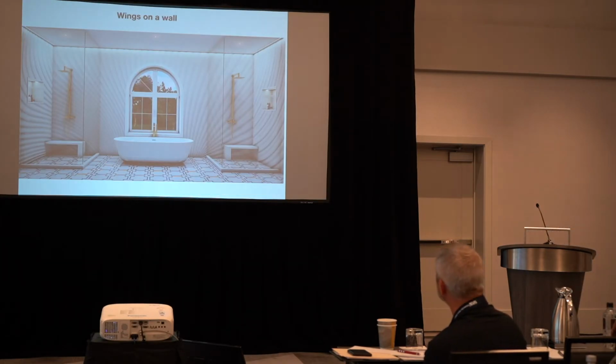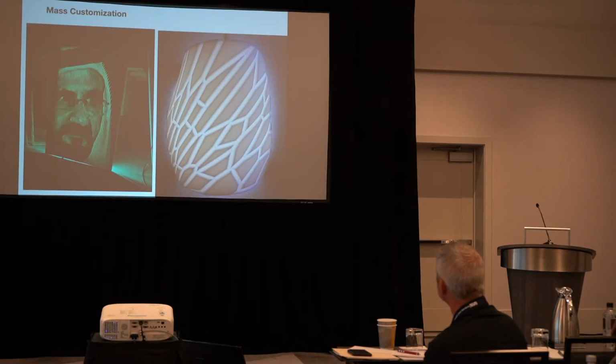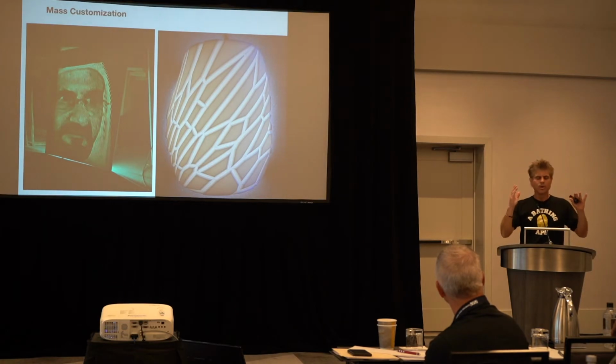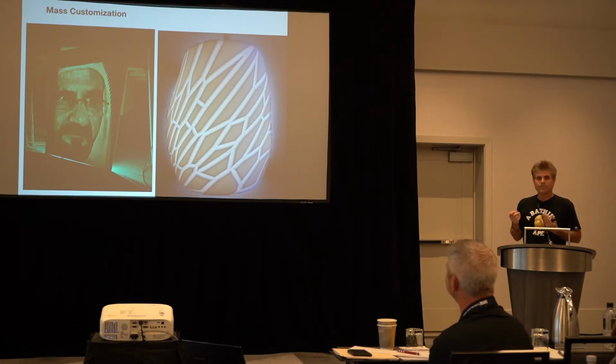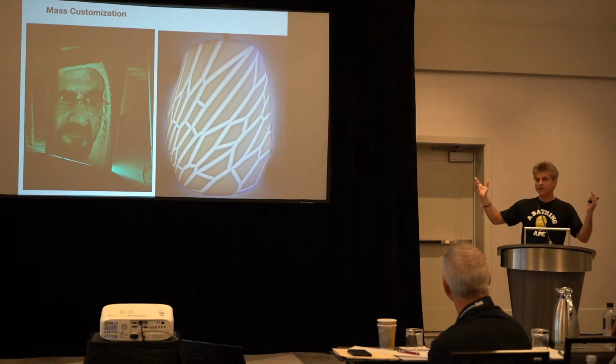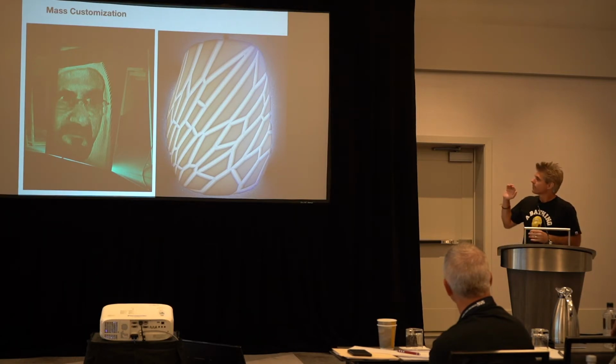So, wings on the wall, right? That's for a homeowner in Encino. And again, the king of Dubai, right there, doing mock-ups and research. You should have seen the versions before this. Before I sent a file to Dubai to print out this massive wall, I figured I'd better test this, because this is a pretty important figure. So I made just the face. I said, let me just focus on the face, because the wall was 15 by 15. I wasn't going to make the whole wall in my studio and then redo it. So I just took the face, right?